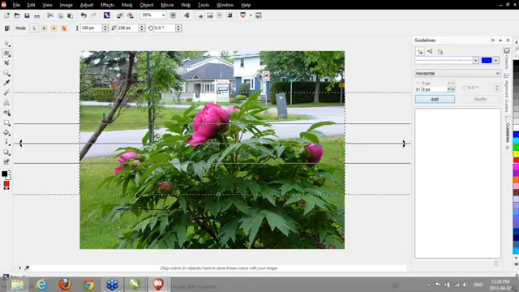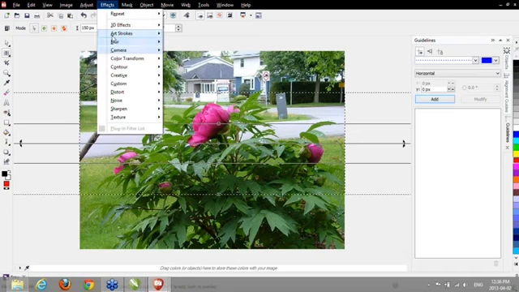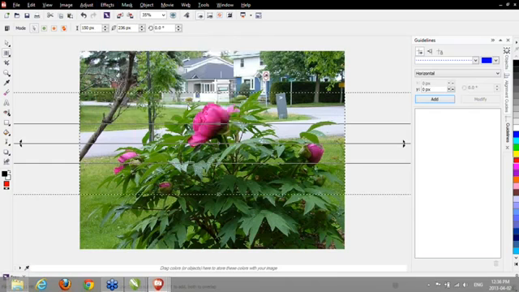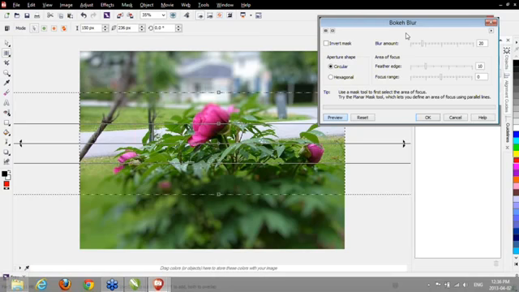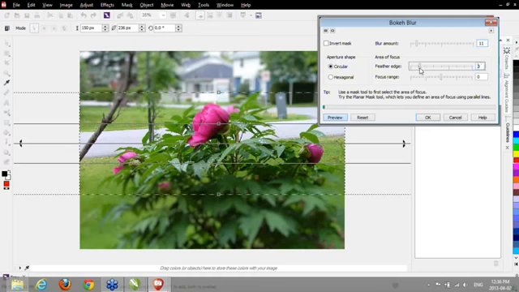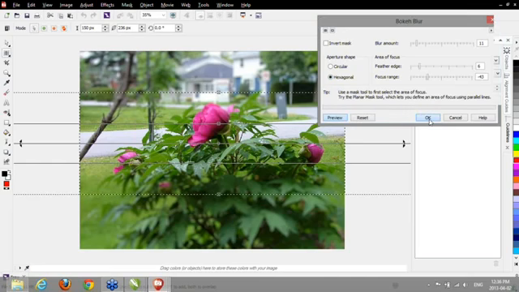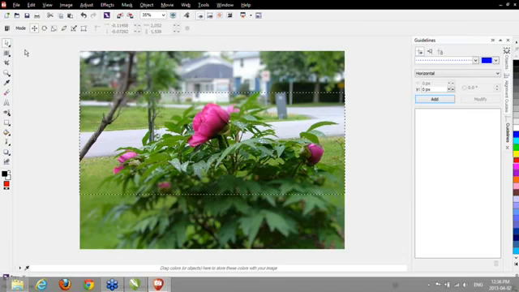And then I go over to Effects, Blur, Bokeh Blur, and the blur would be applied to everything outside of my mask. And from here you can set the blur amount, you can decide how much to feather the edge, focus range. You can also choose the aperture shape to be circular or hexagonal. And then when you're satisfied with the effect, you can dismiss the dialog and deselect.